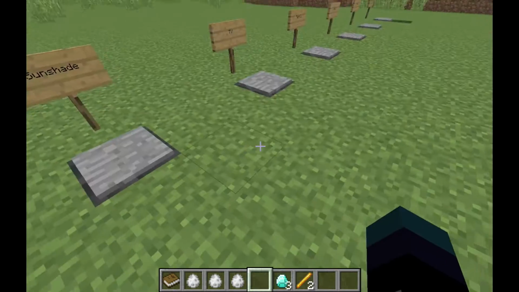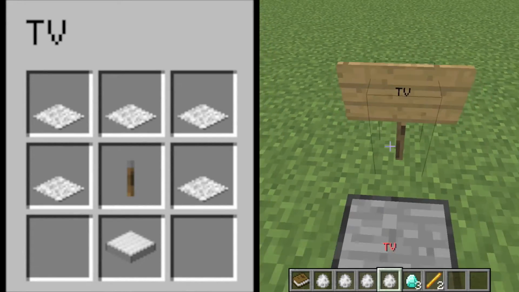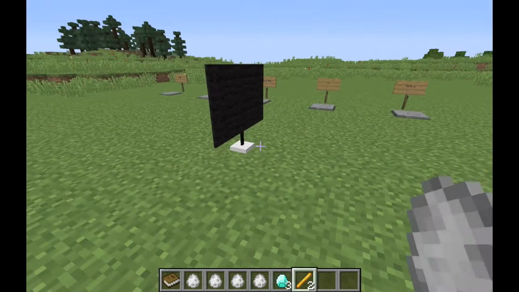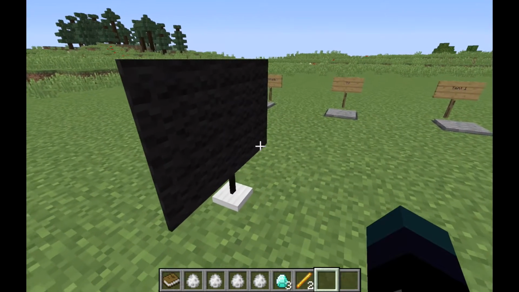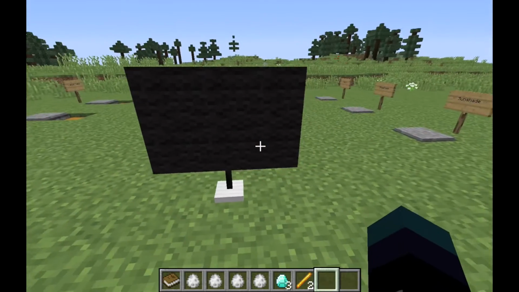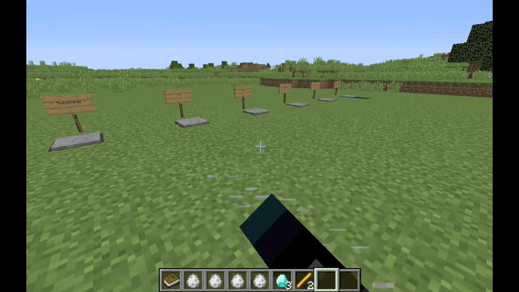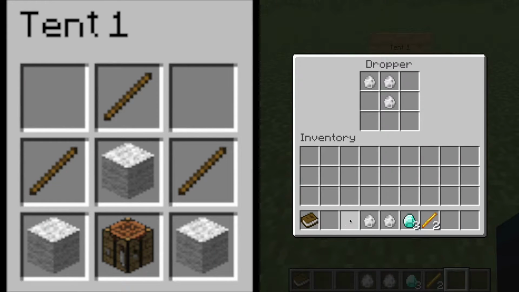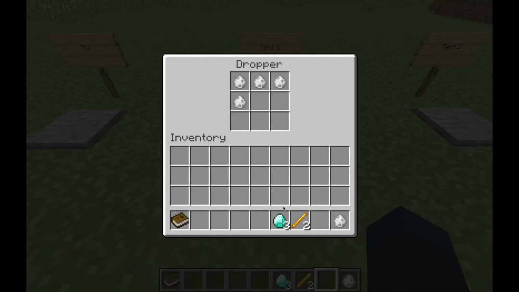And moving on to the television. It's what everyone wants, a nice flat screen television. This is just a classic example of how the plugin author puts together these items and makes you a flat screen television. Awesome.